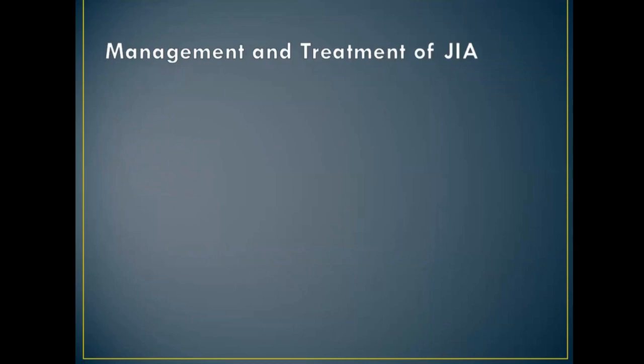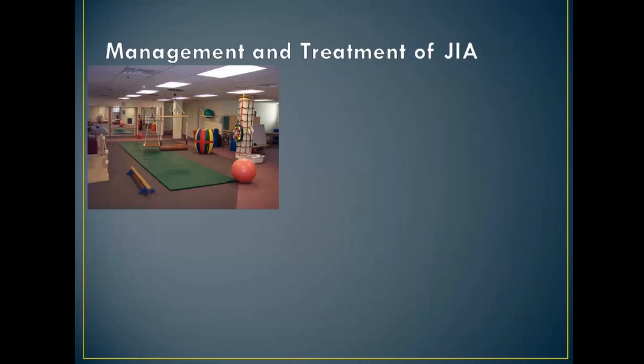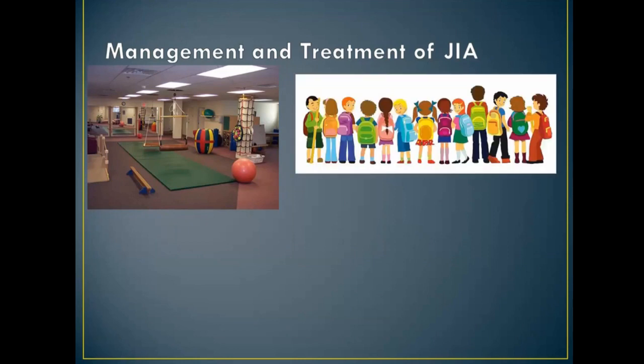So these are the two types of inflammatory arthritis. We're not going to talk about systemic JIA just yet. I just want to touch upon management and treatment of juvenile arthritis. Some patients who have had significant joint deformity and have had disease for a while before it's treated would benefit from physical therapy and occupational therapy.